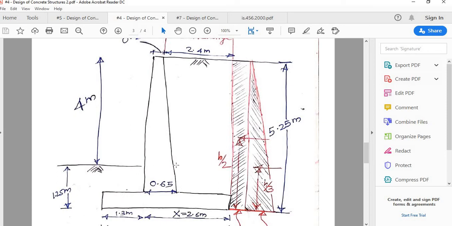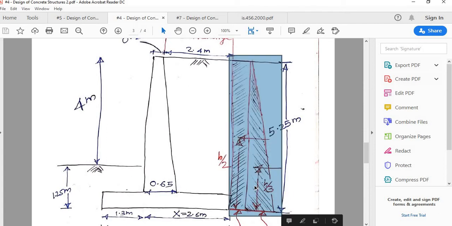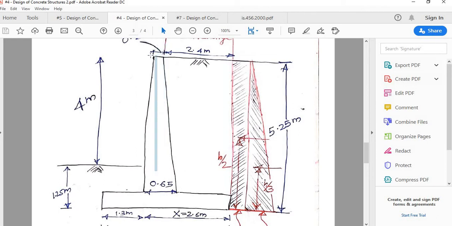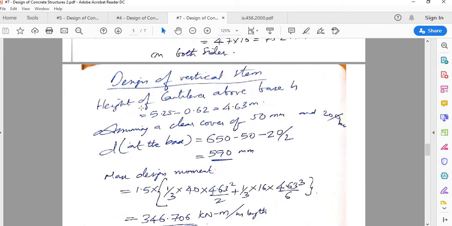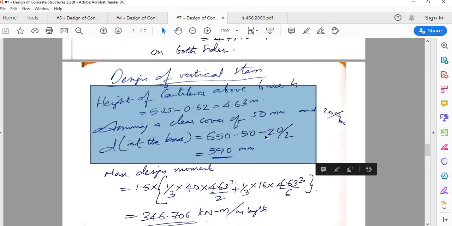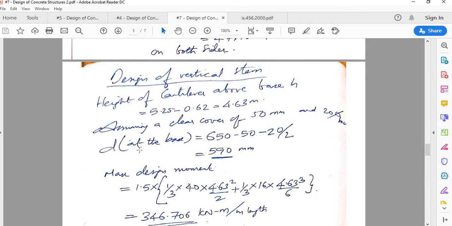Similarly, to calculate shear force at a distance of effective depth, again you can use the active earth pressure formulas that we use to check sliding, but the height is reduced. When we check the sliding, we use the full height. Here you have to consider the height of only this much, which means you have to deduct the slab thickness plus effective depth. Okay, so that is clear. That is what is mentioned here, the height of cantilever above base. And again, now we have to arrive at effective depth.